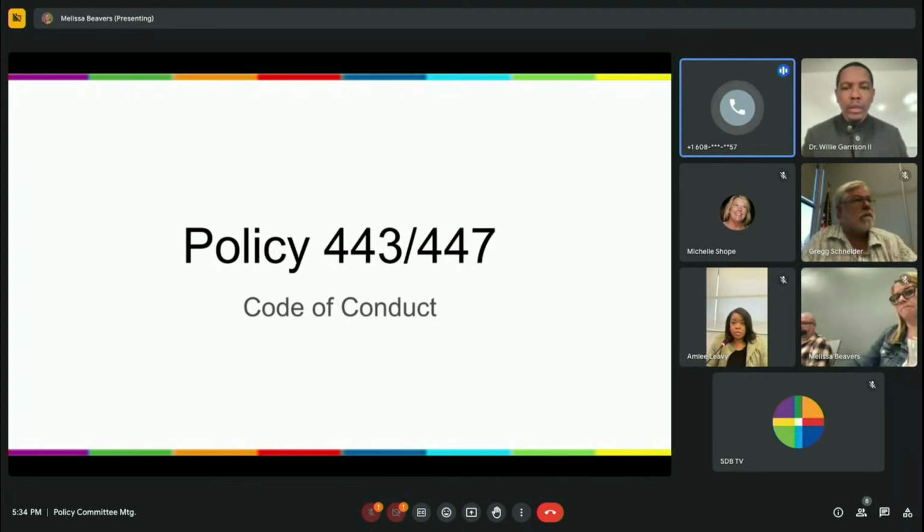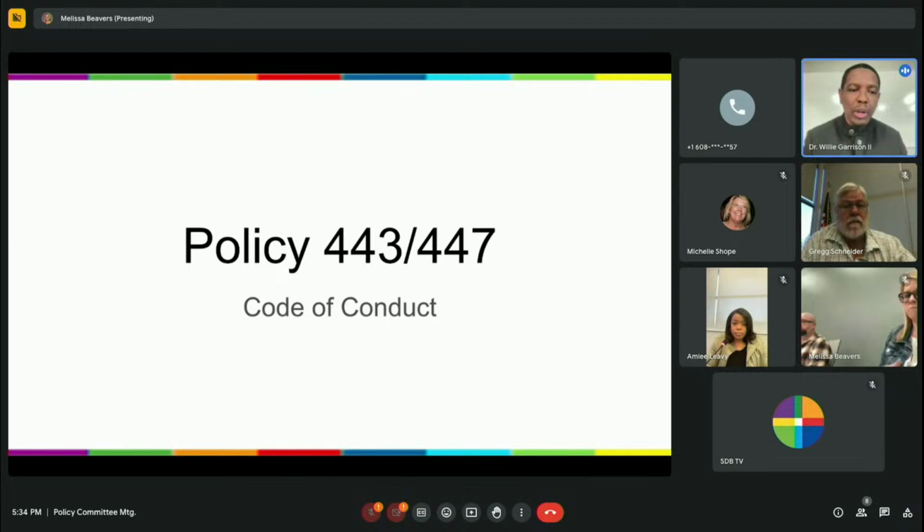Is that accurate? Yes, what we want to do is some of the codes and the code of conduct guidance is, like I said, some of it's outdated. Some of it I don't believe should be in the policy as it stands. I believe we should probably remove some of these outdated thoughts and put it differently in writing. And so, as it stands, we want to dig a little bit more into the codes. They don't always line up with how we actually are practicing things right now in the district as well.